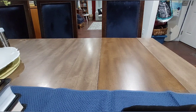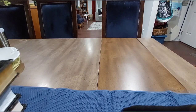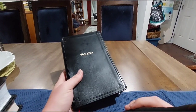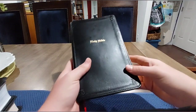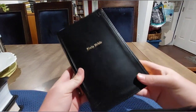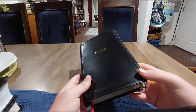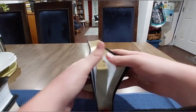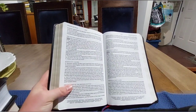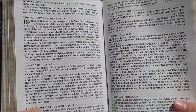Now, one of them is a study Bible, and the other one is a wide margin. And then the newest one is the one I just did a review on, and I wanted to compare the Thomas Nelson single column here to two other contenders. Essentially, what I want to focus on mainly is just how readable this Bible is and compare the fonts, but show you also this Bible compared to some of my favorite single column texts. So we'll zoom in to get an idea of this one.